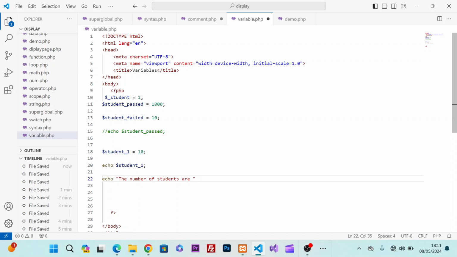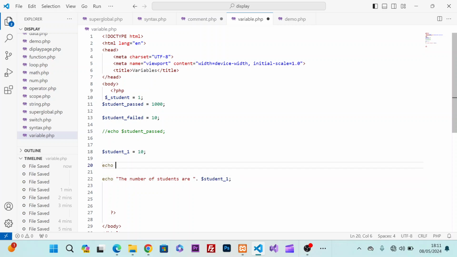So what is concatenation? I use the dot, then call this variable. So I am concatenating this variable with the letters, with the string.